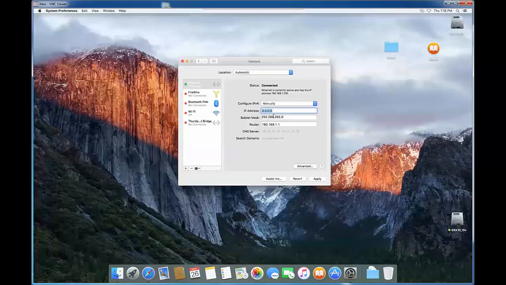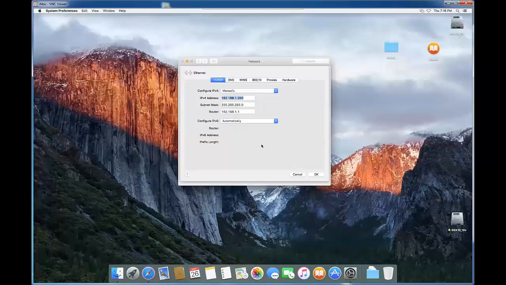Okay, and then we're going to set up the address to 192.168.1.200 here. The router is the gateway as well. So we click on Advanced here. You can see the external DNS that's given, so we're not going to use that. We're going to change that to the static internal DNS, which is the internal router here.